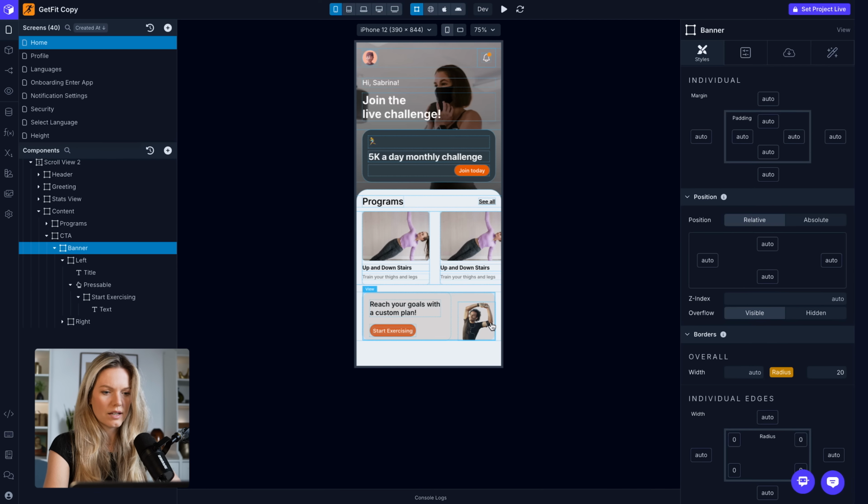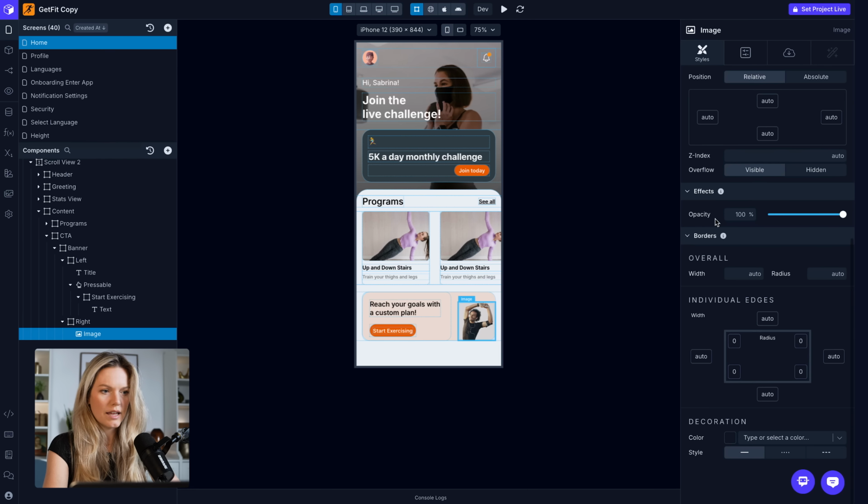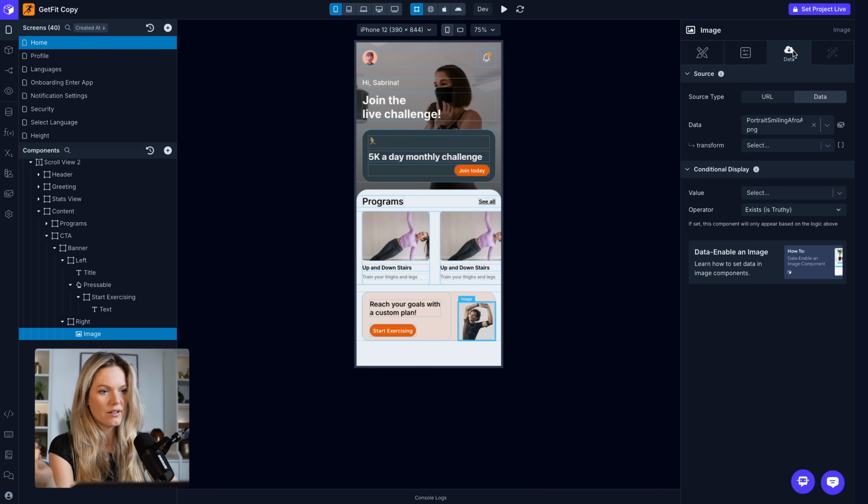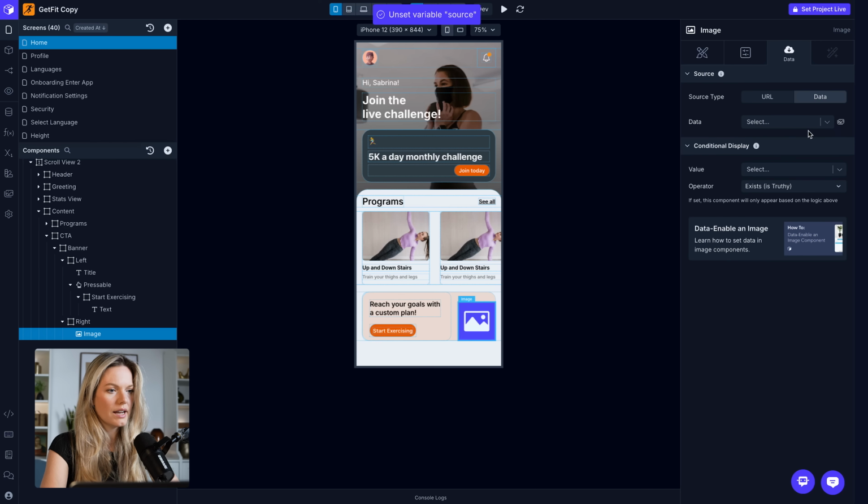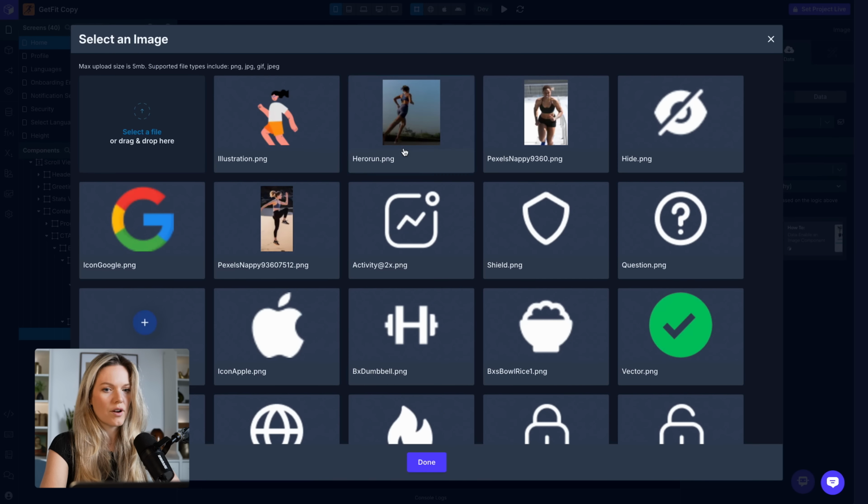And then the next thing we'll do is to change out this stretching man for my illustration. So I'm going to find him over here in the right image. And the way that we change images, that's one of the skills that we'll go ahead and address now. How we're going to change images is very similar to how you change text. Select your image in the layer panel, come to the data input tab, and then we'll clear out the data and then select from our uploads.